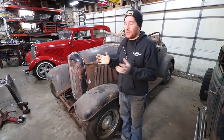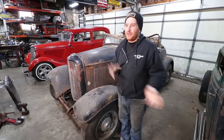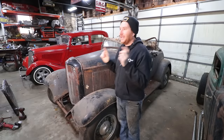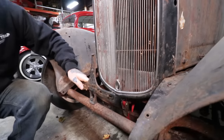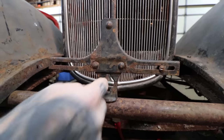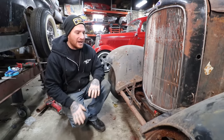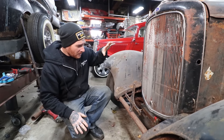Another cool thing: there were a ton of little parts when we were digging through the car. In the old photo I saw a front plate mount, so I went and dug through my milk crates of parts and found this plate holder, which fits the car perfectly. There was already a hole in the front spreader bar for it — it's an old cast mount for a hand crank to go through for the engine, and it holds the front plate. So we know that's for the car.